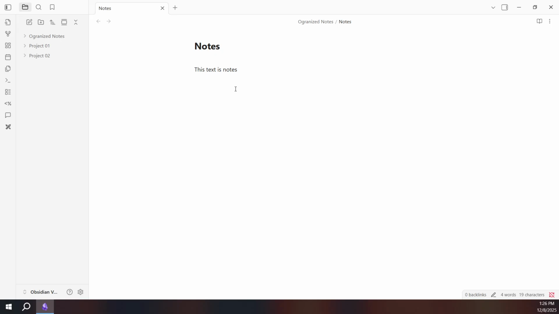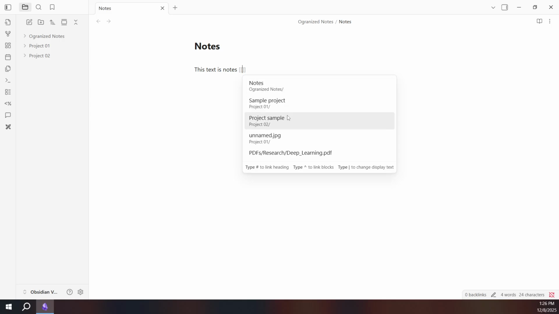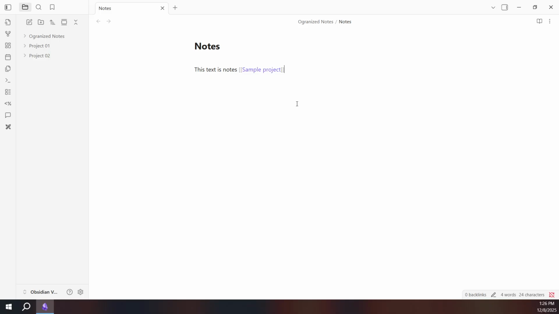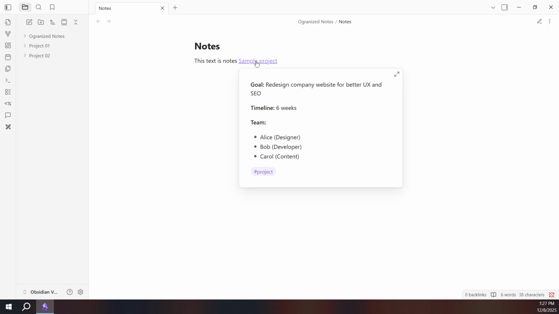To connect this note to another, use Obsidian's wiki-style links. Type 2 opening square brackets. Then start typing the name of the note you want to reference, and close with 2 brackets. Those double brackets create an internal link. As you type between the brackets, Obsidian will show suggestions from your existing notes. Choose the one you want to appear. If it doesn't exist yet, select the option to create it automatically using the title you typed.